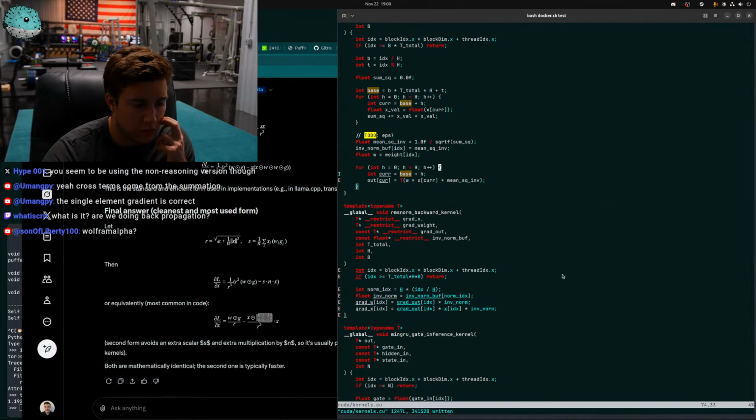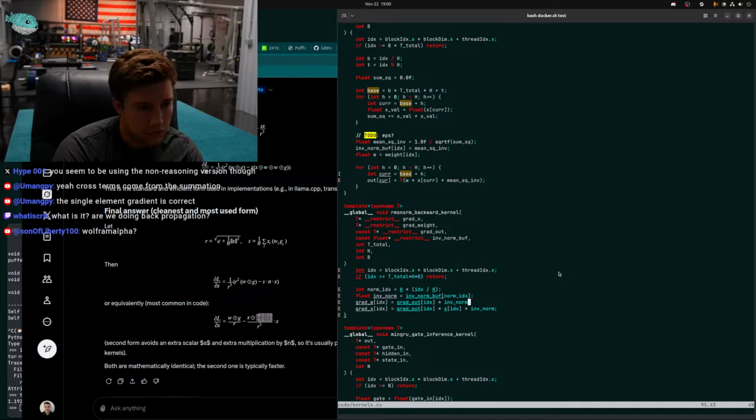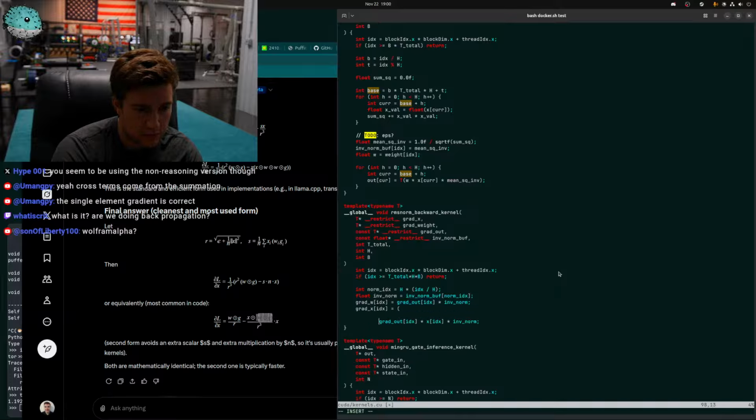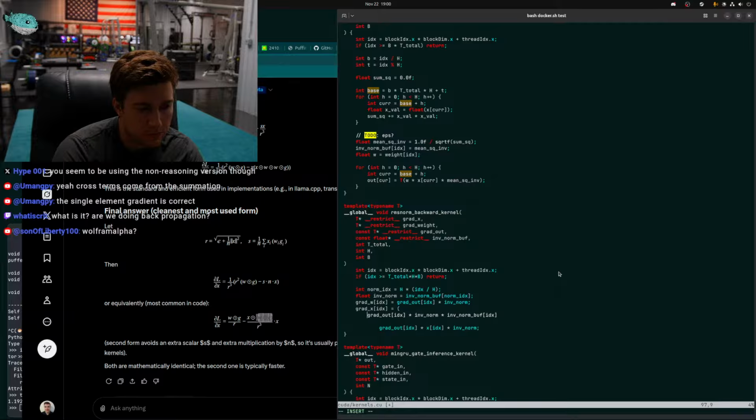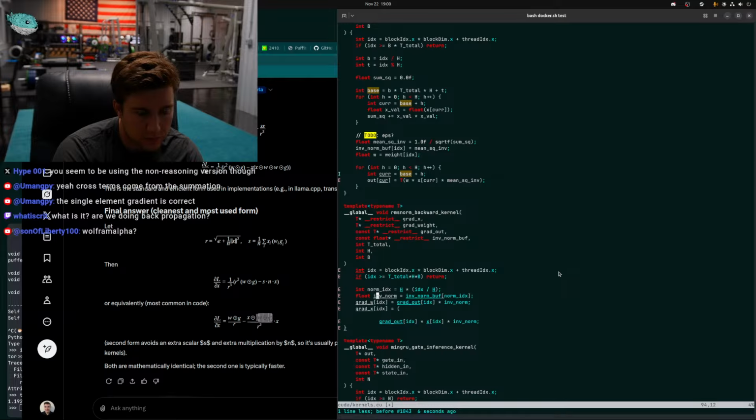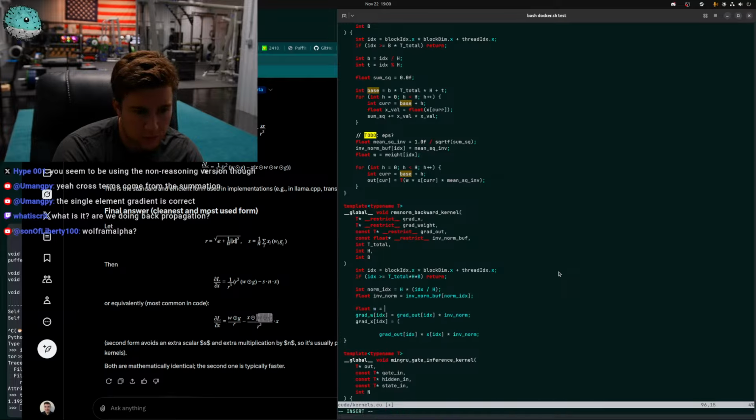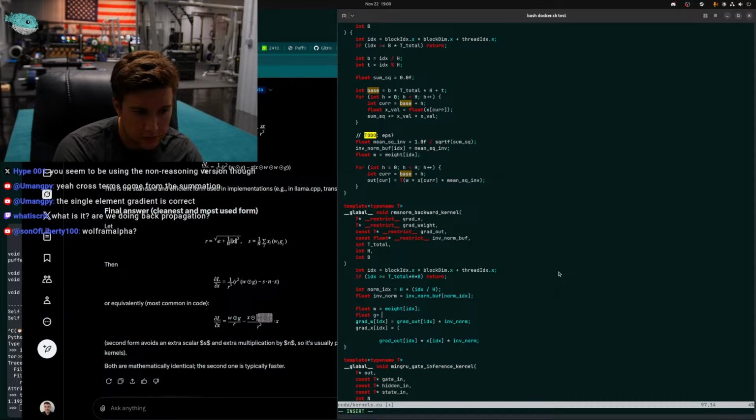Let's try this one, and we'll assume that this is correct for now. Let's get this to actually compile. Because the grad with respect to weight is just, it's trivial, right? It's just this. So then this one is actually going to be... and actually we want the weight. Float W. Float G equals out.